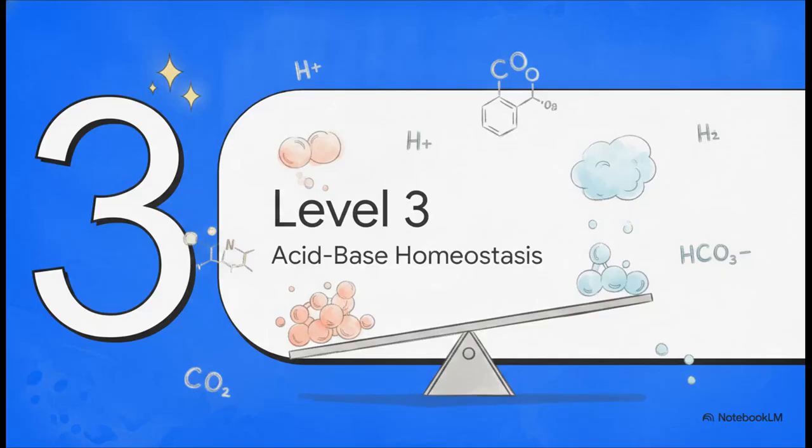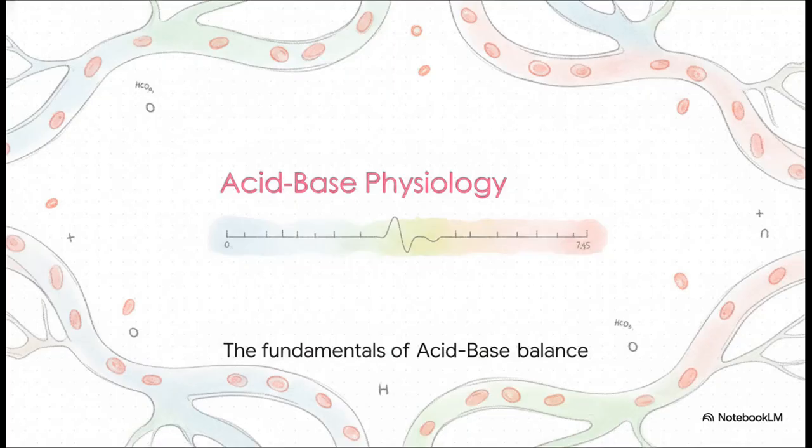All right, take a deep breath. Welcome to Level 3, Cracking Acid-Base Homeostasis. Let's start right off with the golden rule. Blood pH must be maintained in a razor-thin margin, specifically between 7.35 and 7.45. Now, any solution with a pH less than 7 is technically acidic in chemistry, sure, but in human physiology, dropping below 7.35 is clinical acidosis. Conversely, rising above 7.45 is alkalosis. Your body works tirelessly, 24/7, to stay right in this tight range.